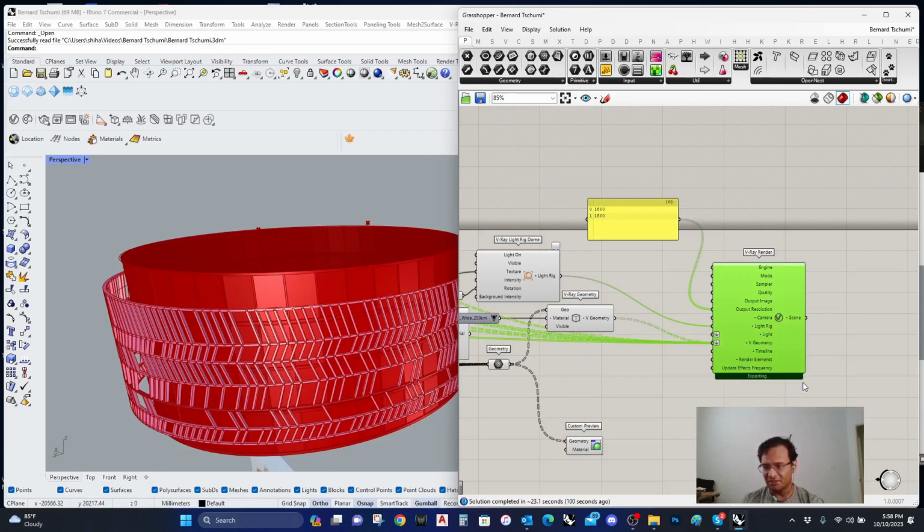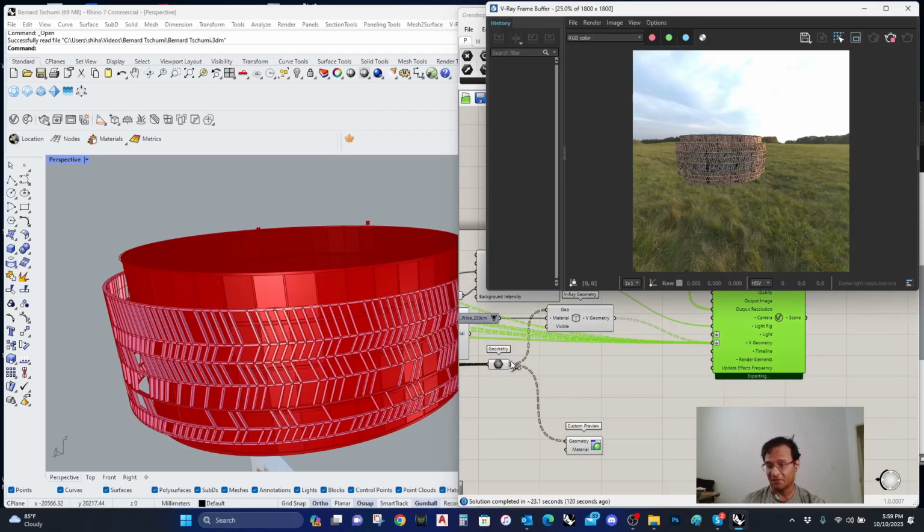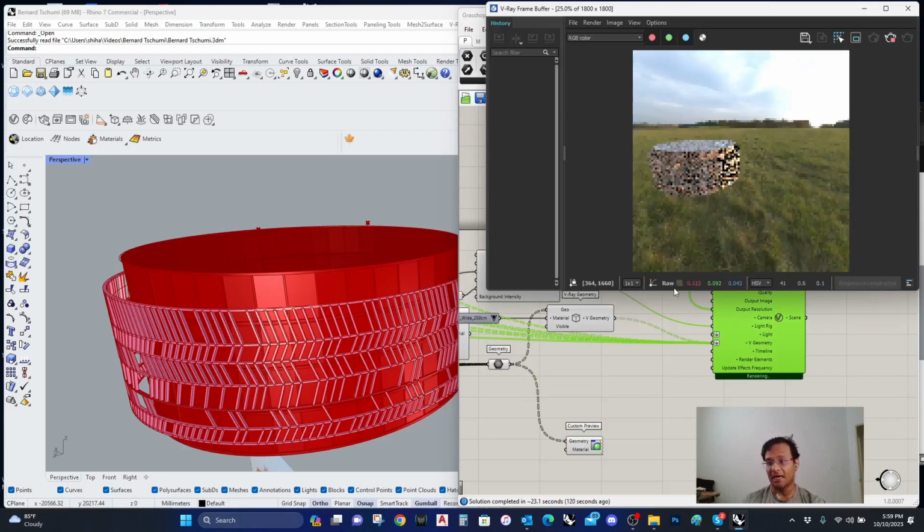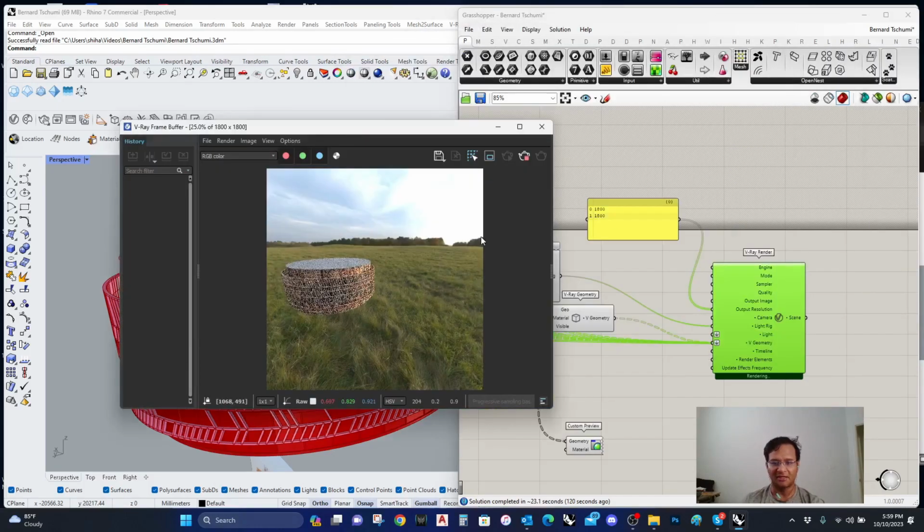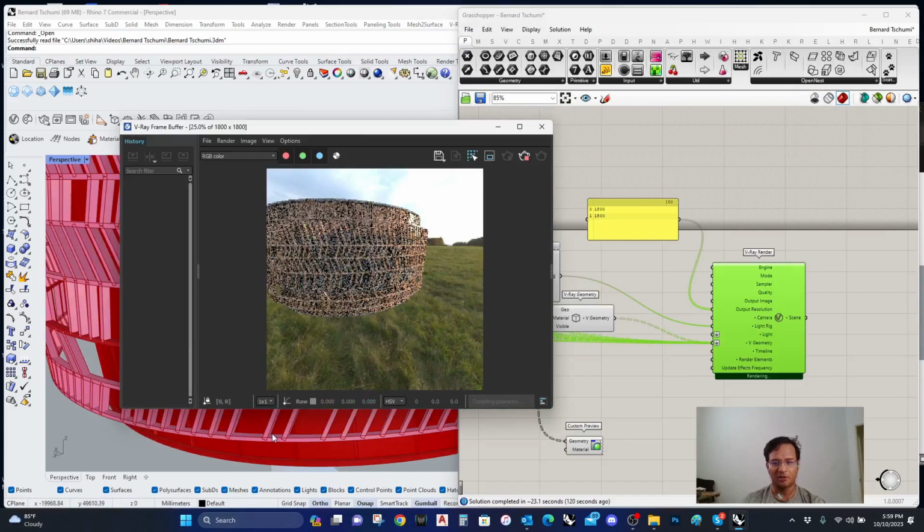I wouldn't use it for any sort of final presentation, but it's good for a quick visualization just to test things out. I have heard of some firms who've actually presented rendered definitions to a client. That is possible. I think if you're really running out of time, you can do something of that nature and then maybe do a better one later on.